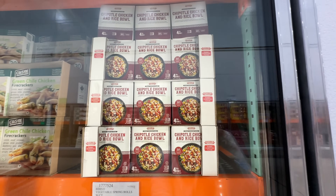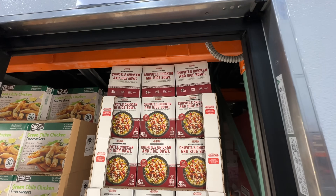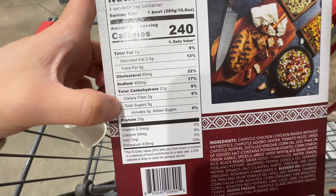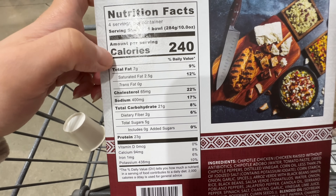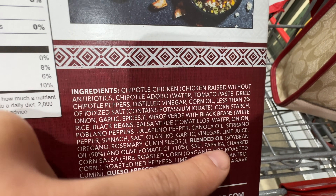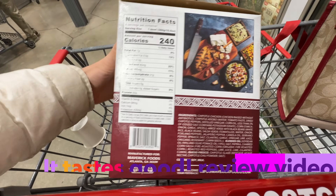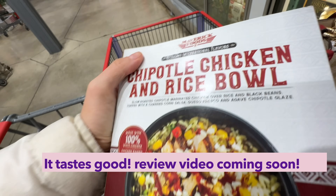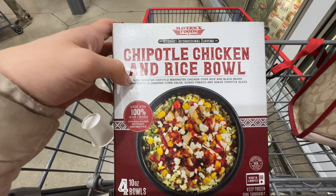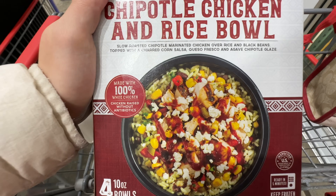There's another new item — the Chipotle chicken and rice bowls, $14.99, not on sale. It has 23 grams of protein and no added sugar. Let's look at the ingredients: it has corn oil, but also olive oil — actually a blended soybean and olive oil. I may try this one. The oil is slightly inflammatory, but it's a chipotle chicken rice bowl. It has four bowls — slightly expensive at $15 for four, so about $4 each.